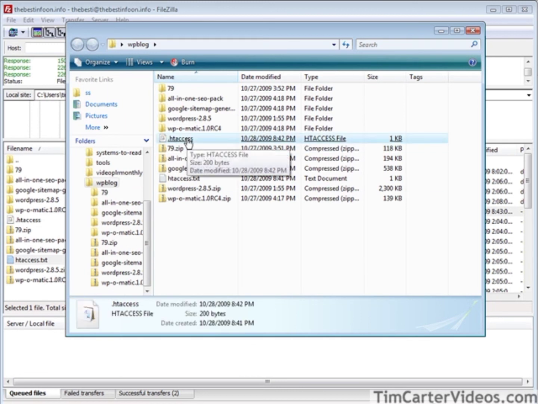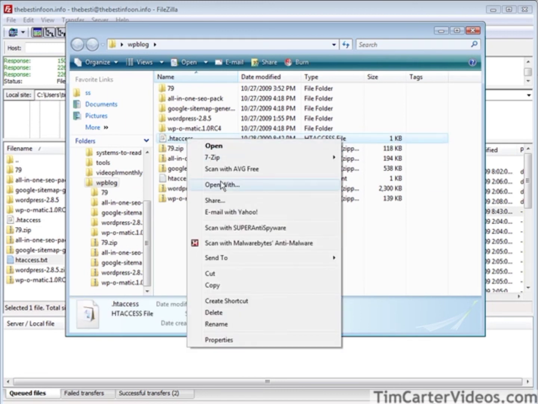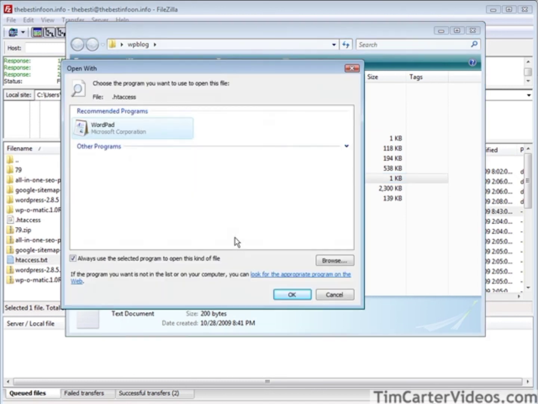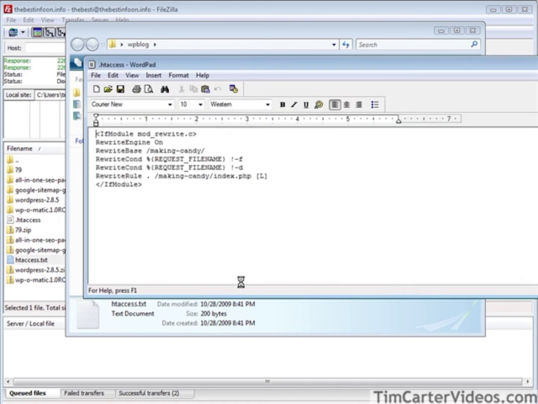There it is there. We can open that with WordPad, that's fine. Then you would make the change in here and save it, and then re-upload it. It's as simple as that.